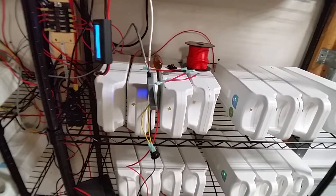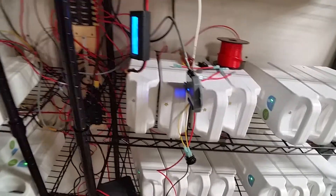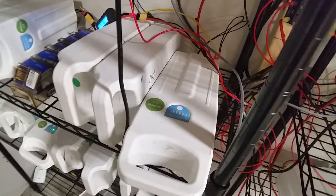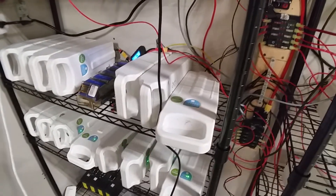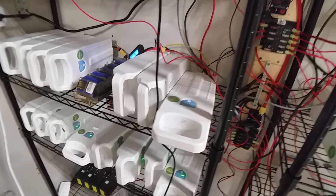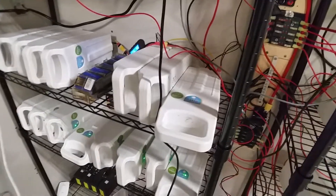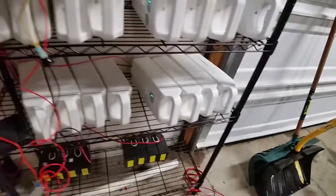We've actually had some sunlight, and I learned you can't drain these packs past about 10 volts per pack. I've got four sets of four, so that's 48 volts total. If I try to take them below 10 volts and the light doesn't come on because there's no charge, they become a real pain to recharge — you basically have to take the pack apart and hook a charger directly to the pack, bypassing the BMS board. So as long as I keep these batteries at 10 volts apiece, the max I drain the system is from 48 volts down to 40, and then when it starts to recharge they'll take a charge without any issue.